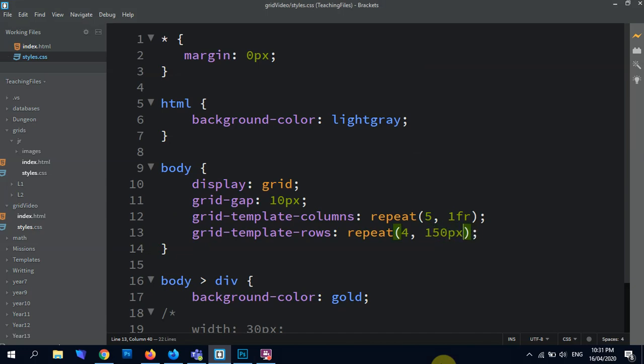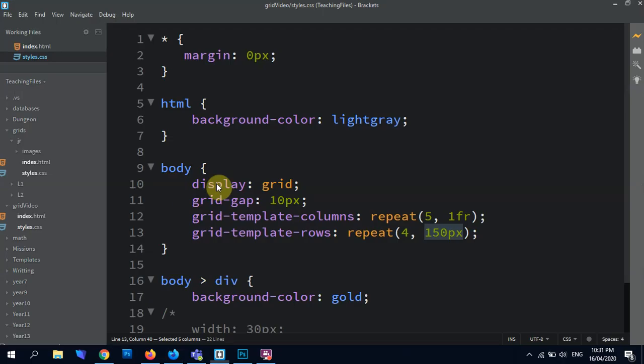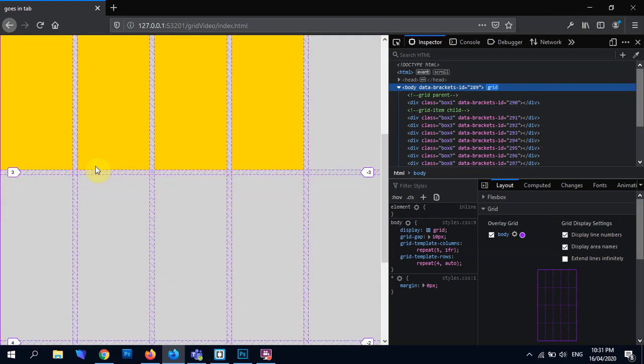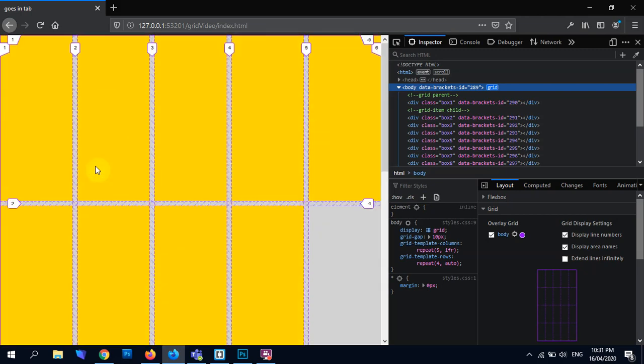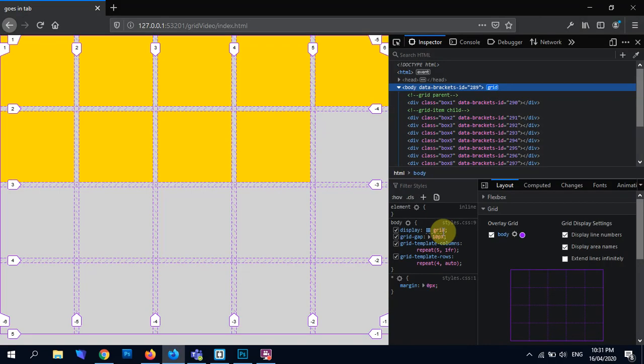Generally speaking, I would put this as something like auto, because you would just let the content fill down, and there's no reason why your downwards content couldn't be much longer, and then you would just scroll down the page. But we're going to leave it like that for argument's sake. Right, okay. So we've got this. It's just laid it out 1, 2, 3, 4.